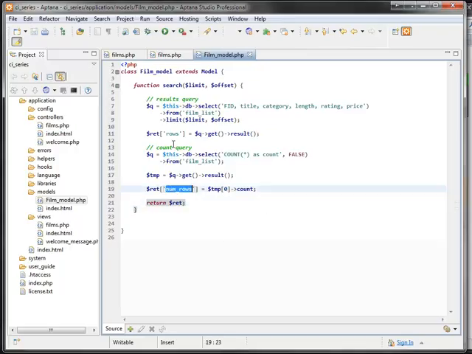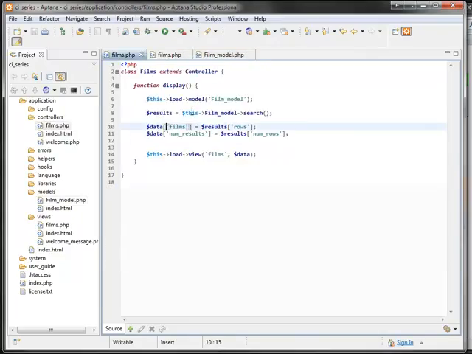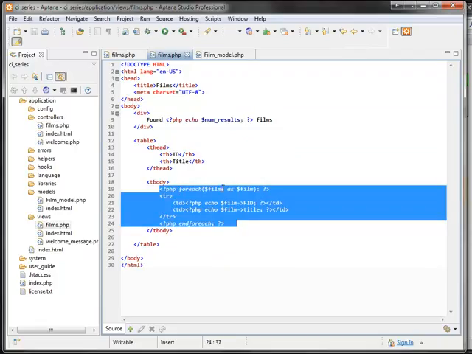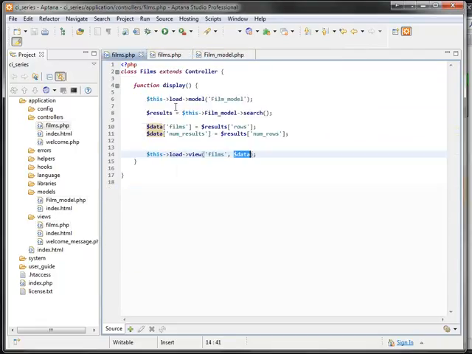So we have num rows and rows in this array returning to here. So I got rows, num rows, putting into the data, passing data into the view, and view having the film.